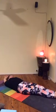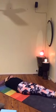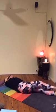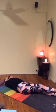To get more of a stretch, grab the left wrist with your right hand and pull that arm up and over. You can lift the left leg up and over, place it on top of the right leg and get your full banana stretch here.